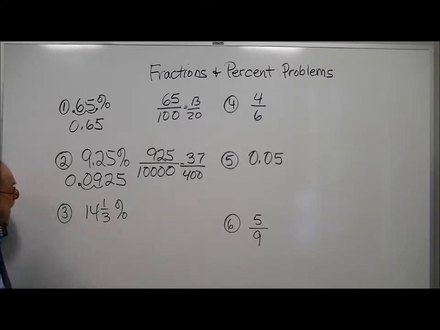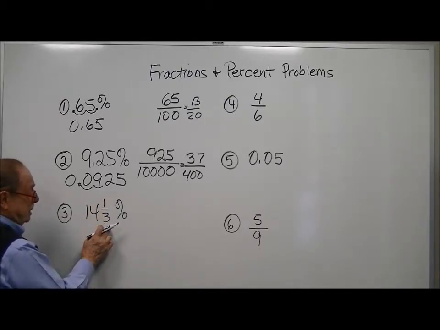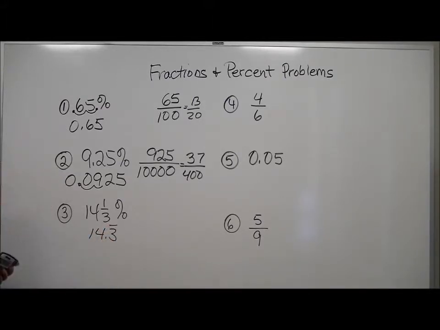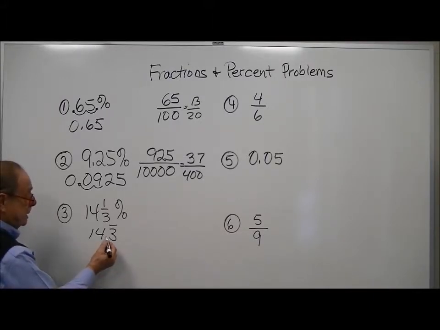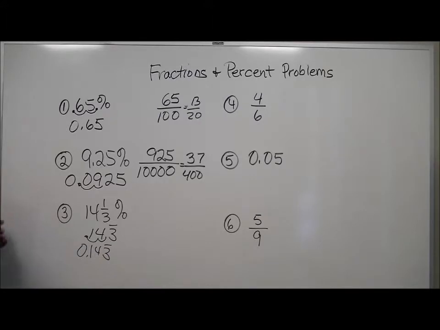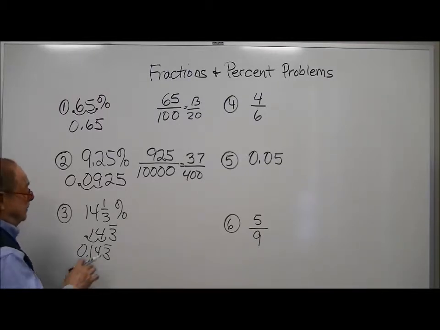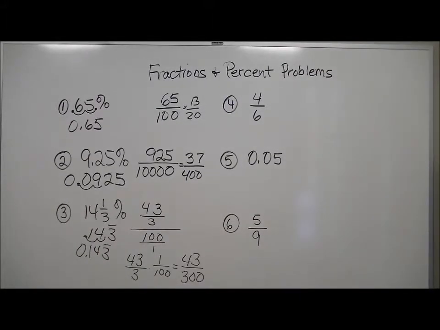Now this one's a little tricky because the one-third we know is going to be a repeating fraction, .333. So we can think of this as 14.3 with a bar over it. And we're going to put it in its decimal form by moving the decimal two places to the left. Fix it with a zero. And if you're rounding it off to the nearest tenth, that's what it would look like. But now to put it into a fraction form, that's a little more challenging. In fact, I will work it out for you because it takes a while.